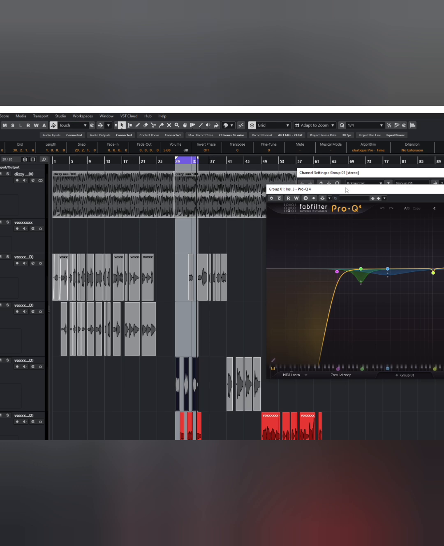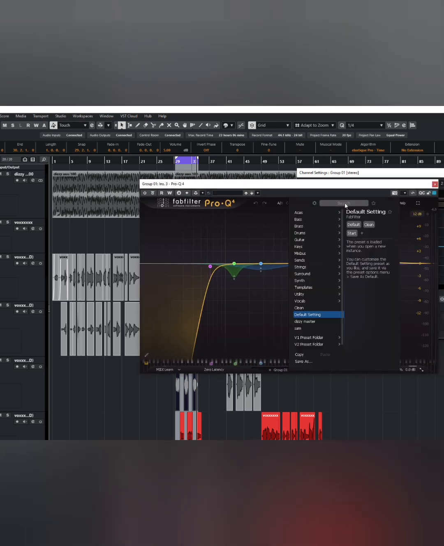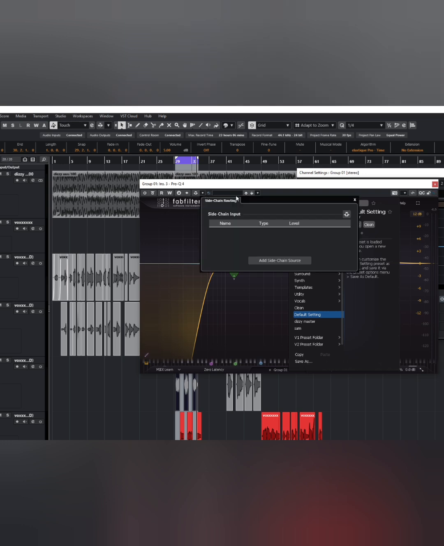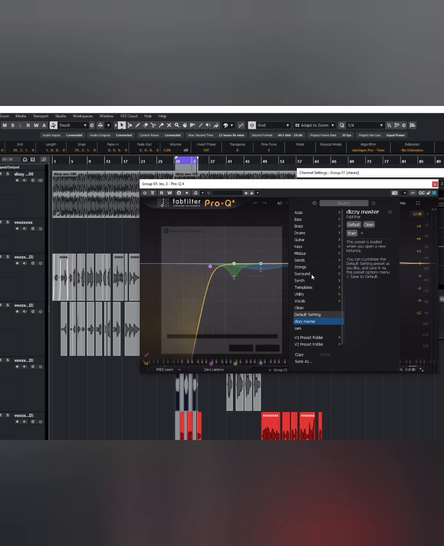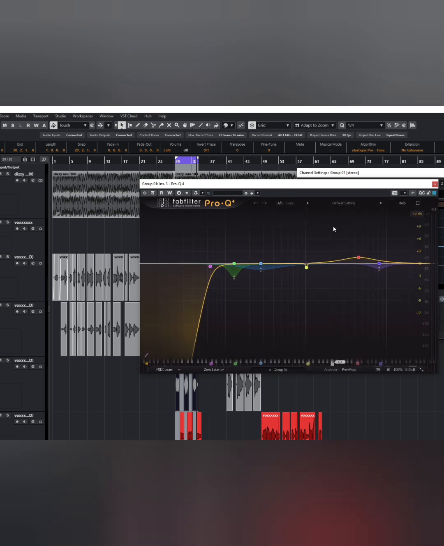So with this one, is it going to allow me to save this preset? Boom. Okay, so let me play it with the EQ.